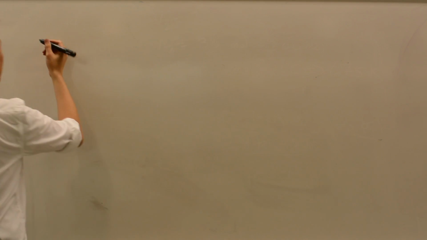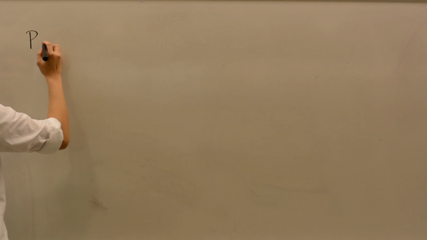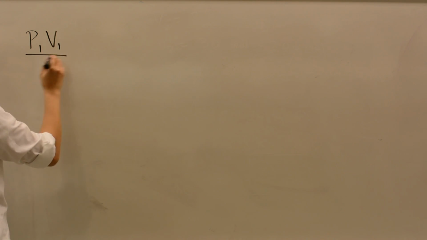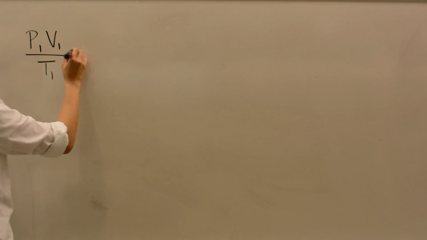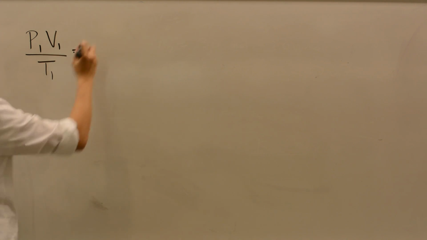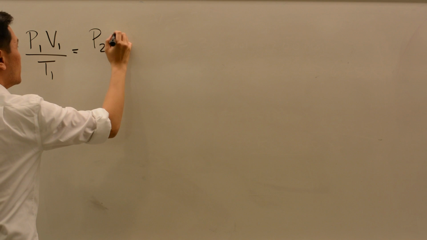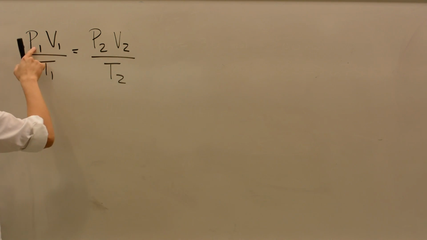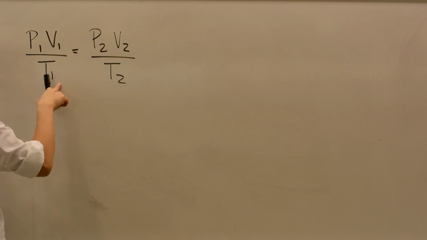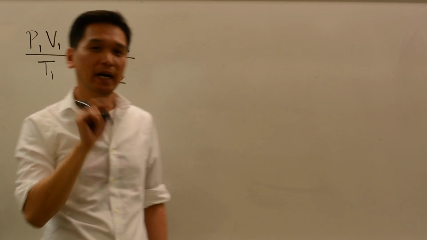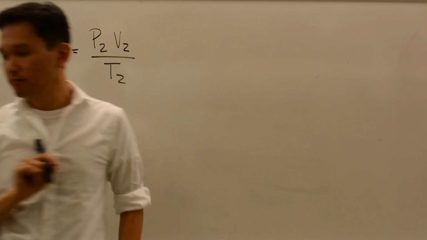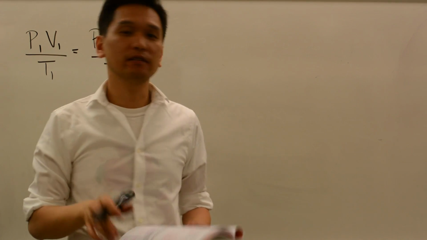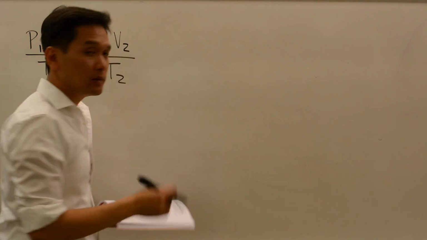So the relationship is pressure times volume divided by temperature is equal to a constant. Therefore, P2 V2 over T2 is equal to P1 V1 over T1. Okay, that's the combined gas law. To do these kinds of problems, it's just like the other ones. You just have to find the facts, take out the variables that we do know.